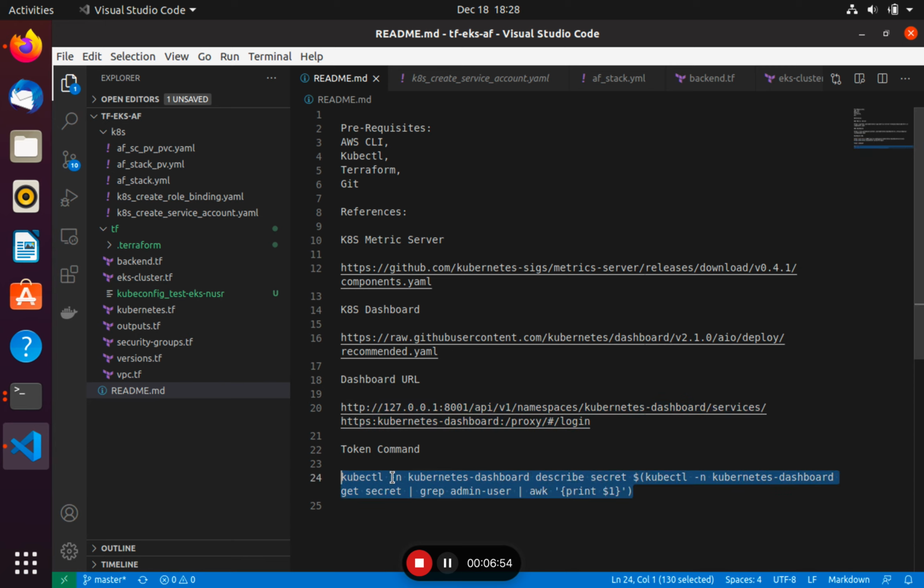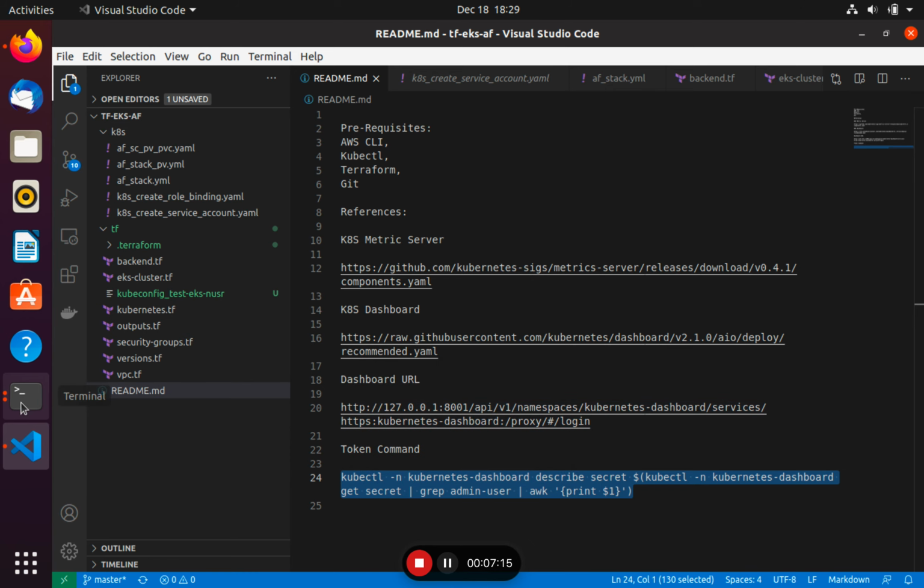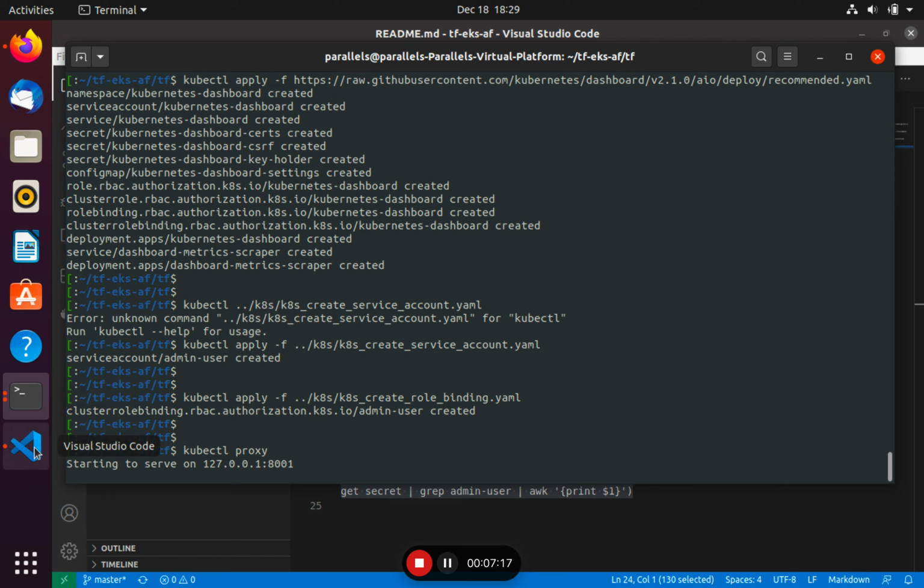We have to be very careful with this command. Many people use the kube-system namespace instead of the Kubernetes dashboard namespace. If you get the token from the kube-system namespace, you can't get full access to the dashboard, so you'll get many errors and the dashboard won't work properly.